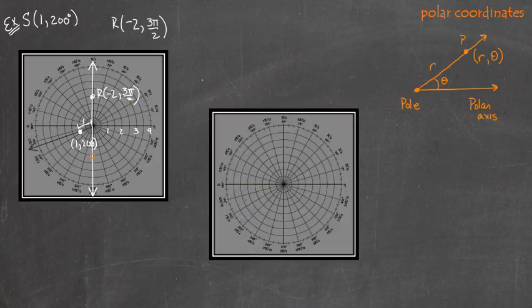So that's plotting points on a polar graph, but we can also plot equations on a polar graph. And I'm going to show these through example. So example 3, or another example, let's plot the equation r equals 2.5. So what are we talking about when we say r equals 2.5? Well, just like any equation, we're talking about making a graph of all the points for which that is true. And all of the points for which that is true would be 0.5, 1, 1.5, 2, 2.5.